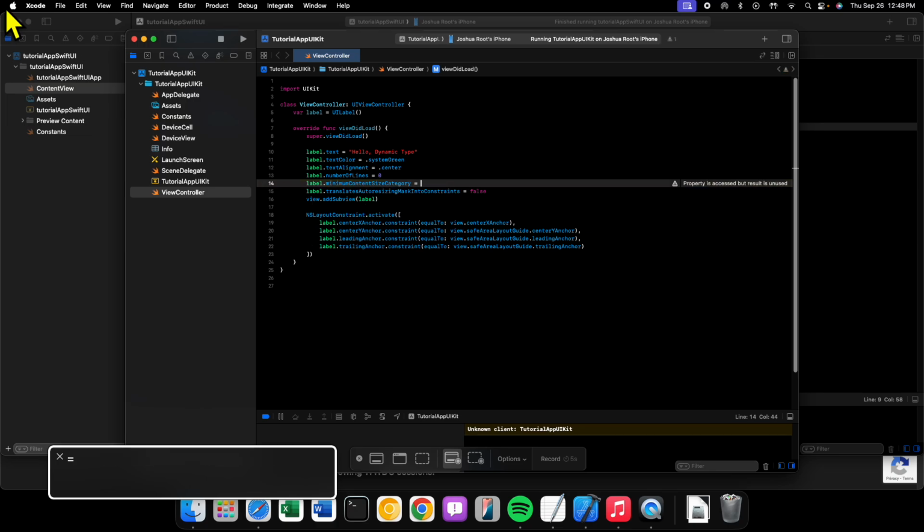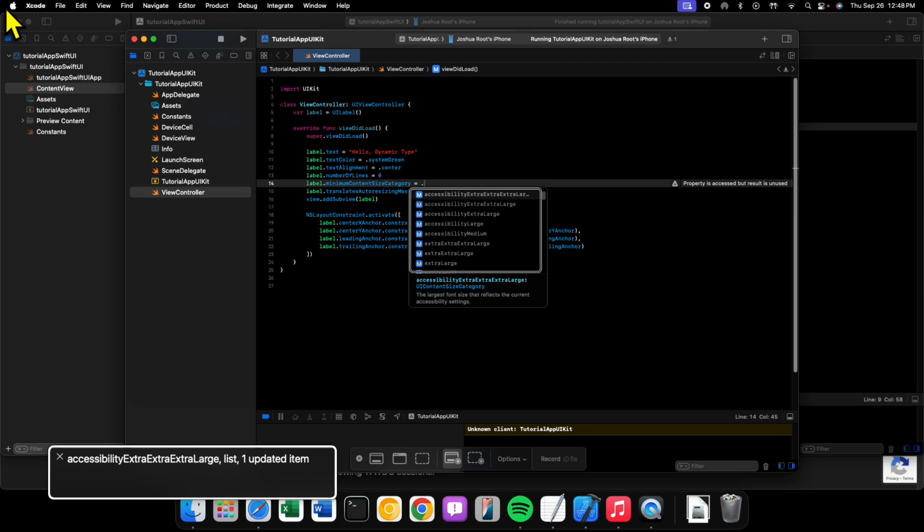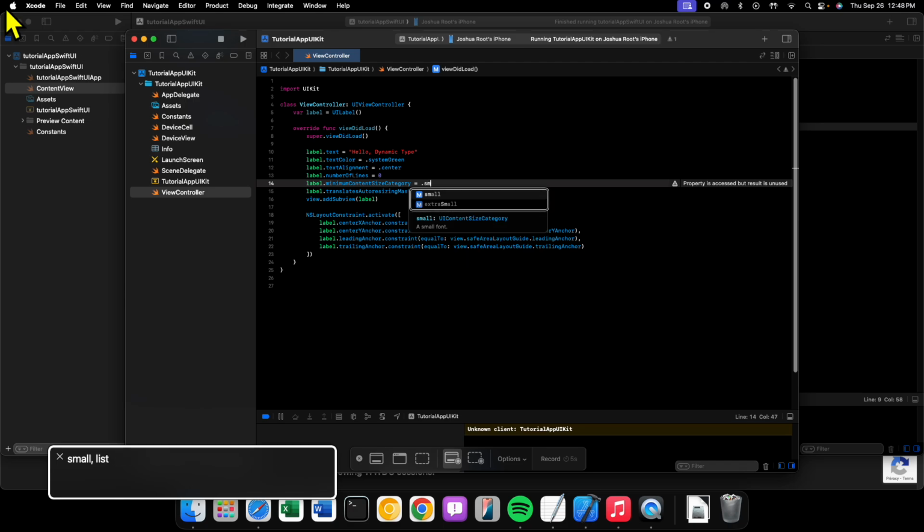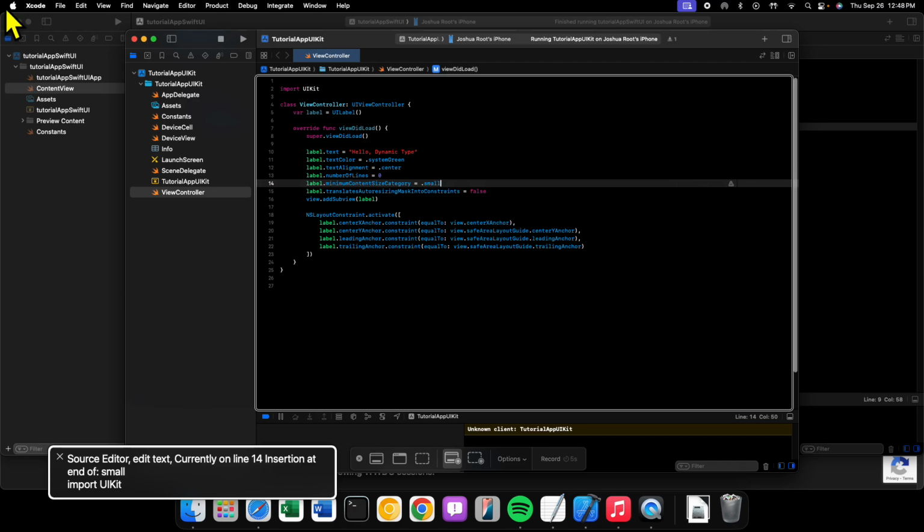And we can set this equal to, and then here we have all of our possible dynamic type sizes, everything from extra small all the way up to the largest possible accessibility size. So for the minimum, let's say I want the minimum size to be, let's say, small. Not super small, or extra small or whatever. Just kind of small, right?